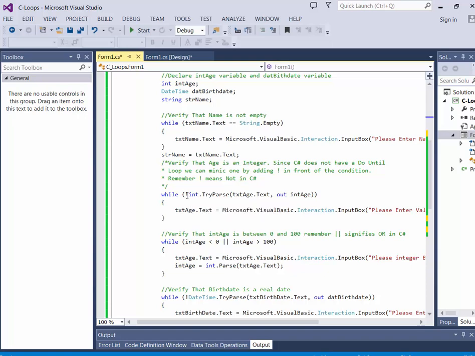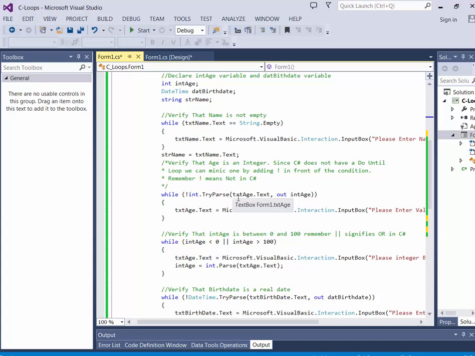So what I'm saying here is while not int try parse txt age.text out int age. Basically it's saying I'm not able to take what's in the text box and put it into an integer age variable, meaning somebody must have given me something that wasn't an integer.